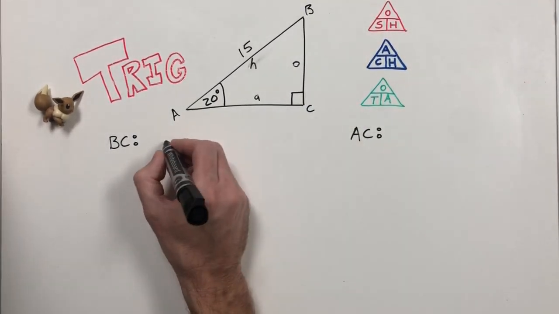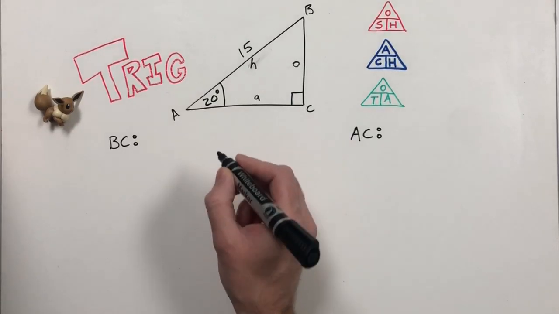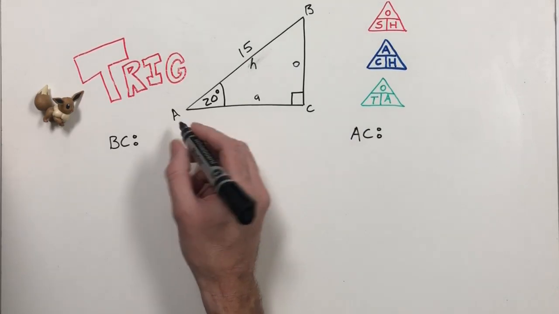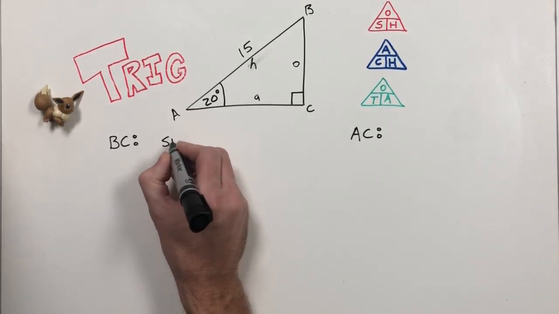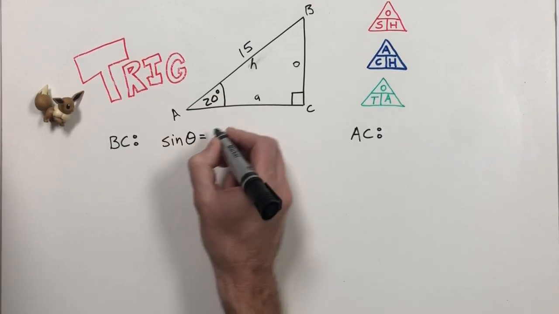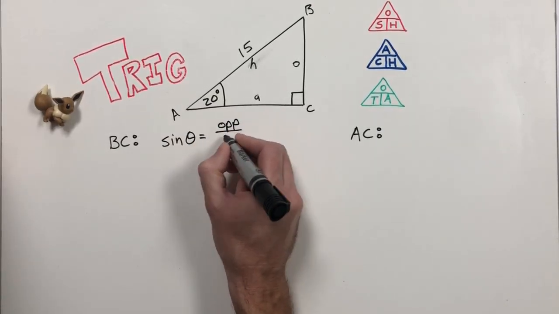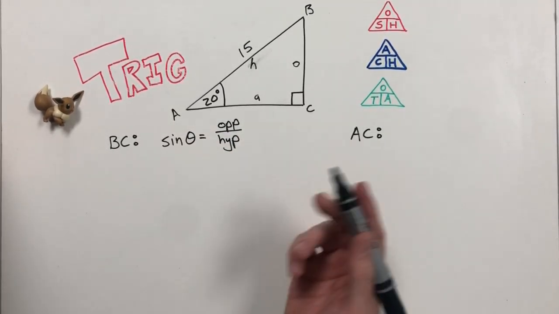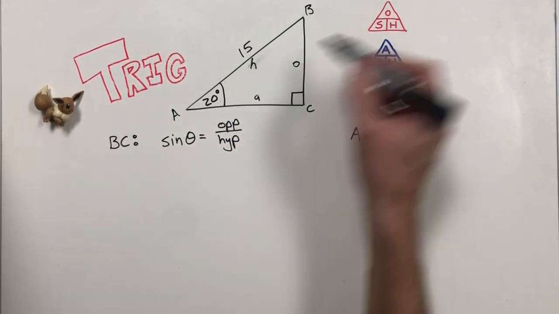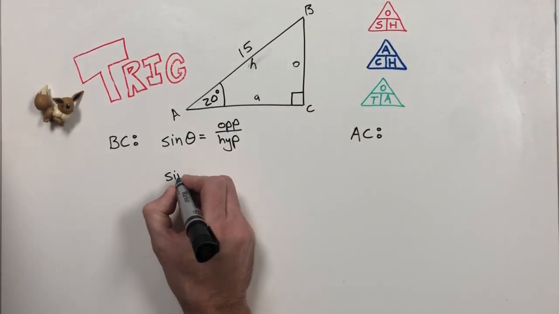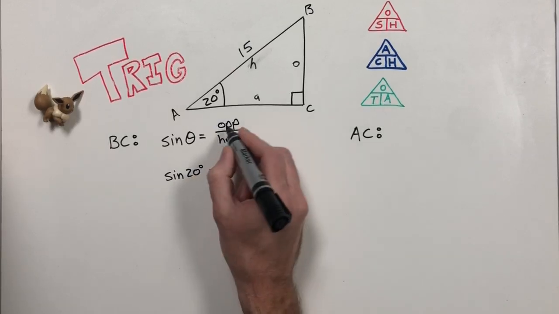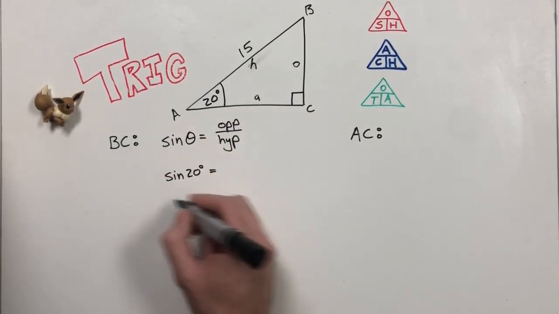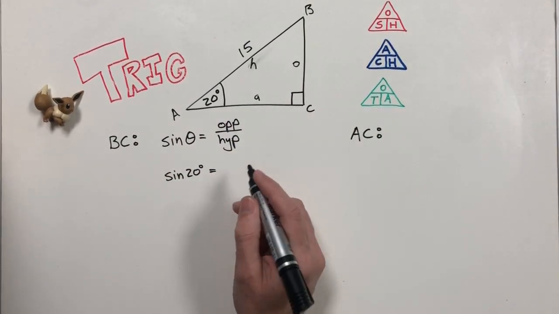So I'll write it out. Again, you don't have to write this one out. It's usually the method mark is when you plug it into the equation. So the sine of an angle is going to be the opposite side divided by the hypotenuse side. So you don't get marks for that, but I'm just writing it down as an example to show what we're doing. So I have the angle, so I know the sine of 20 degrees is going to be the opposite side. I don't have, I wrote this down and I actually didn't use my calculator. I didn't really even think about it.